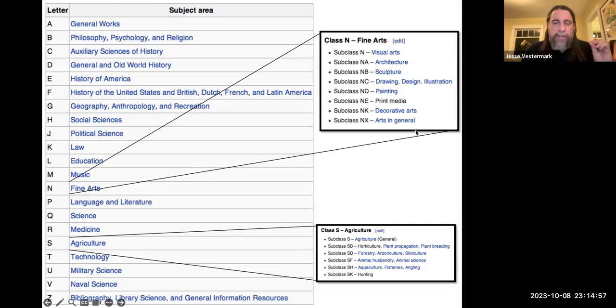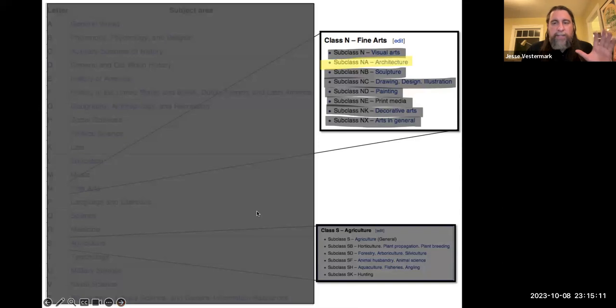So all the books that are mainly about architecture have an address in the library that starts with the letters NA. So instead of this entire collection, that's all that's there.